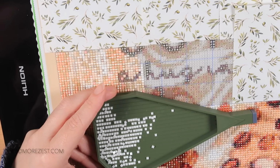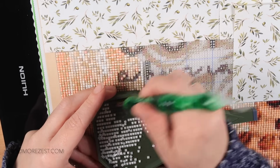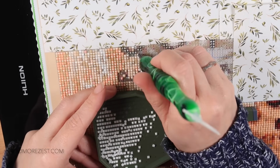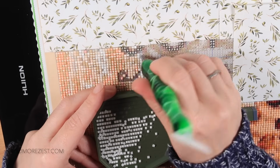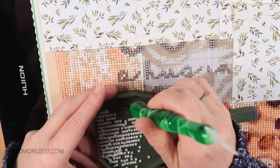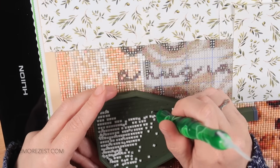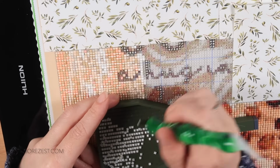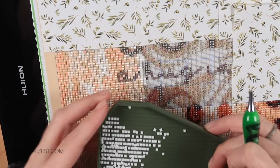Busy Lizzie, she says, you said we can blame you for everything. She said, does that include chocolate and sweets? Yes, go for it. You want to blame me because you've decided to have chocolate with your diamond painting? I'm all for it. Go ahead. She says that when you talk about it, she always gets the craving and breaks her diet. Yes, I will take the blame for it. By all means, curse me up a storm. But make sure you enjoy your chocolate and sweets while you're at it.